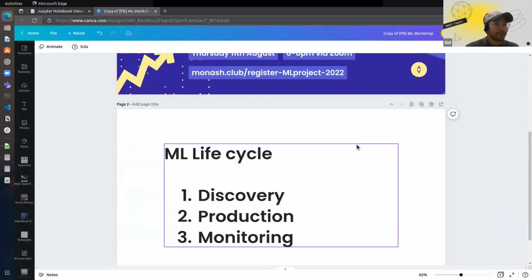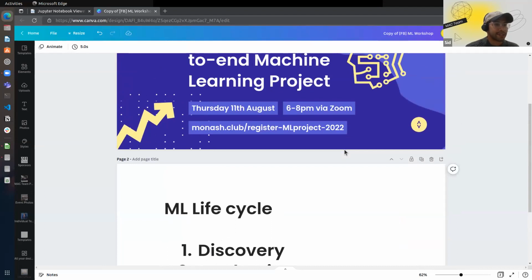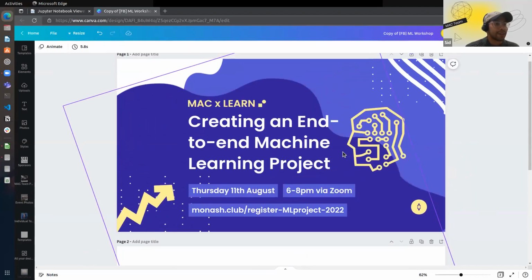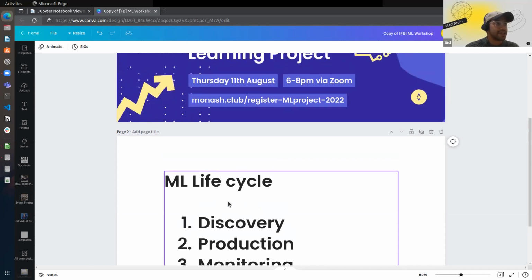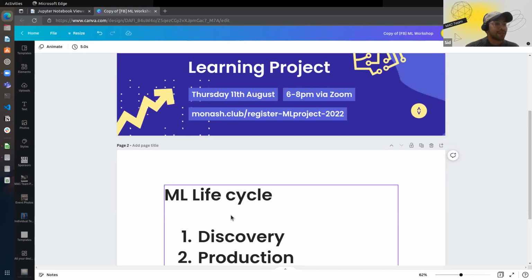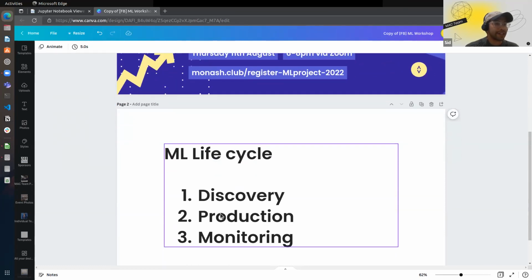Actually, before that, I want to also set some expectations for this workshop. This is going to be a 2-hour workshop, and we will do pretty much everything until actually productionizing our model. Because this is a fairly lengthy workshop, I won't delve too deep into actual machine learning theory because it's very easy to get lost in that. This will give you an idea of all the steps that go into building a machine learning project. But if you want to learn more about productionizing it, Sai will be doing a workshop about that sometime later this semester. So keep an eye out.